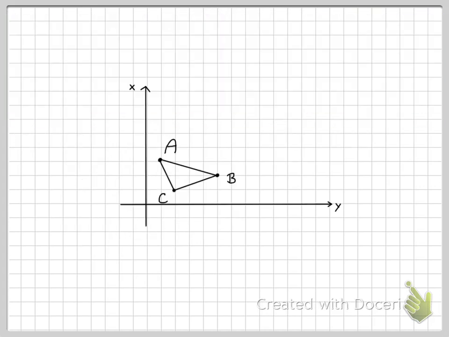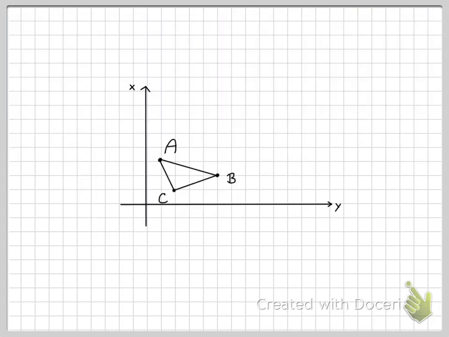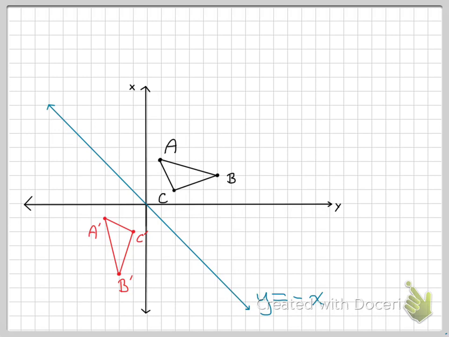So let's graph that and see if that makes sense. This is my pre-image or my object, right, from example 1. And then here's the reflection in the line y equals negative x. Does that make sense? Well, that's the line y equals negative x right there. So let's see if that makes sense. Remember, this is my line of reflection. It's like my plane mirror. And so if that's my mirror, let me put my eyeball there, and let me see if that makes sense.